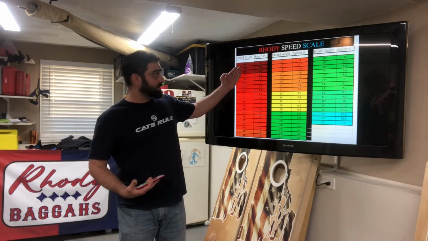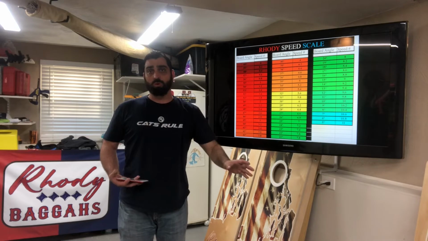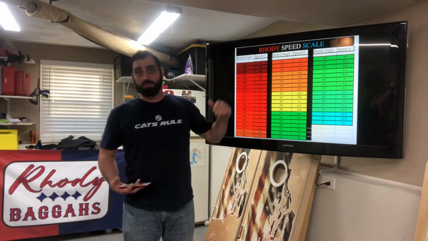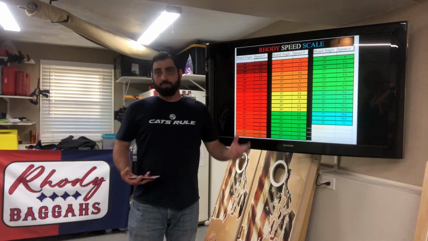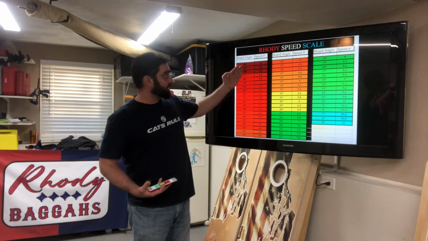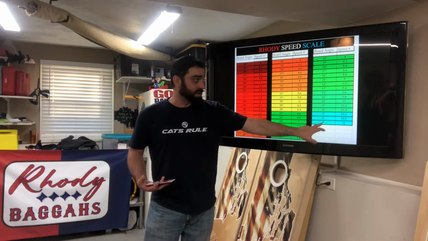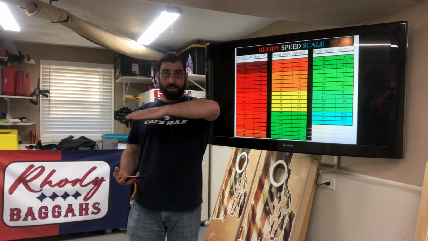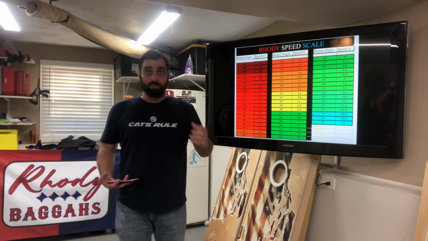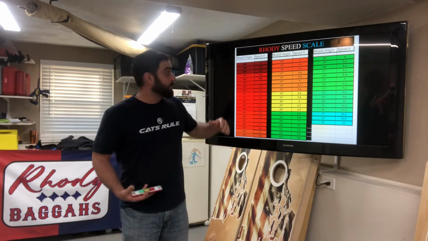So it starts at 60, and at a 60 degree level, I haven't found one bag. I tried duck cloth and suede. I tried anything to slide at 60 degrees. It's really tough. I haven't found a zero yet. But 60 would be a speed of 0. And then it comes all the way down to 5 degrees, which would be a speed of 11. If it's at 5 degrees and the bags still move at a slow rate down the board, that's going to be an 11.